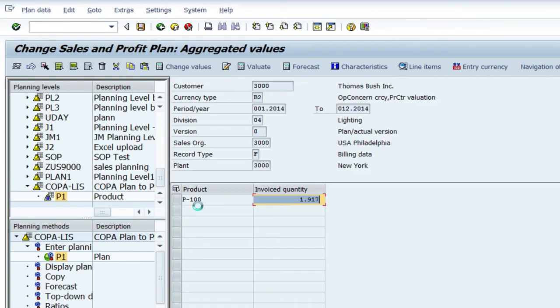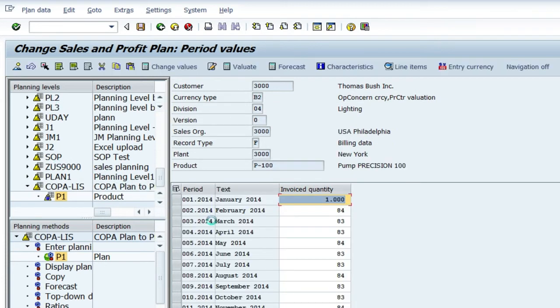So the quantities, which are obviously invoiced quantities, and if you go and look at the data here, the values which are January is 1000, all these values are entered. So just to watch how it works, let me make it 200, and February 2000, let's say March 3000, and April 1000, and May 500.